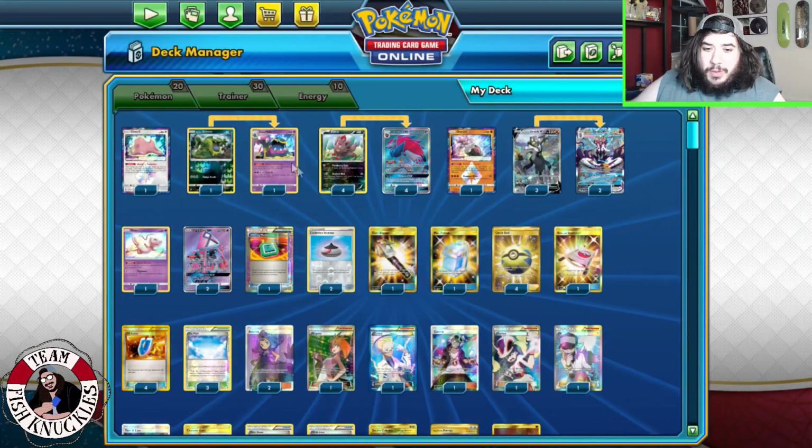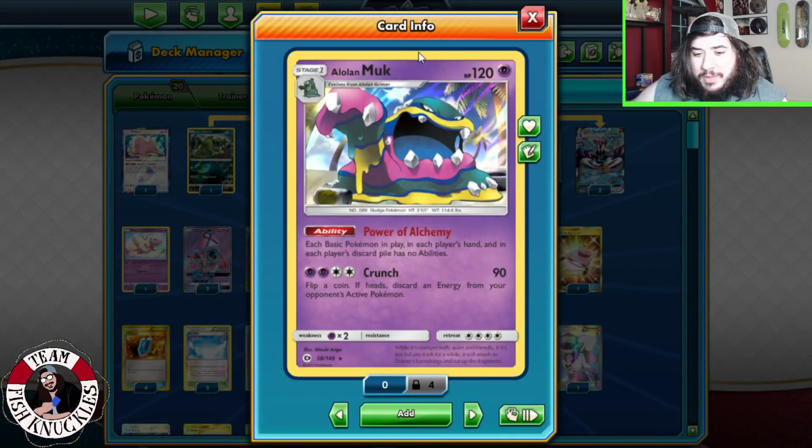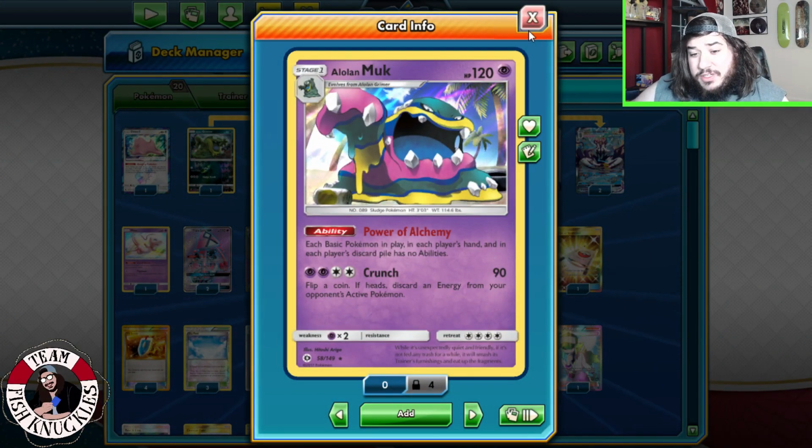Alright, we play a 1-1 Muk. The Muk is in here for Power of Alchemy. It makes it where Basic Pokemon in play, in each player's hand, and each player's discard pile have no Ability. So what does this mean? Well, it means that Sudowoodo can't lock you, which is pretty much the big thing here.